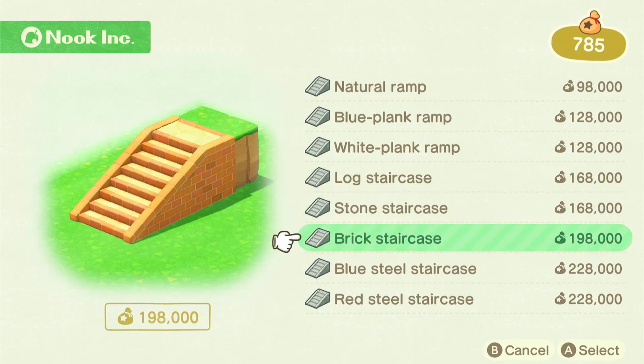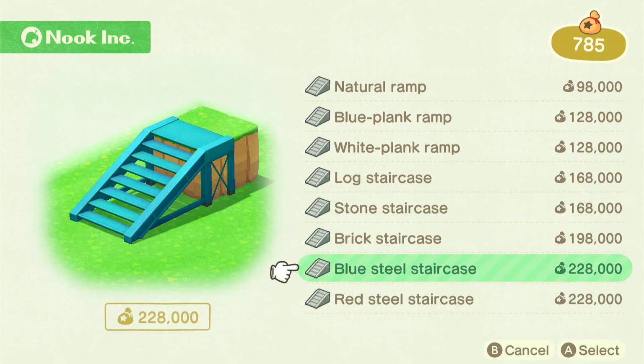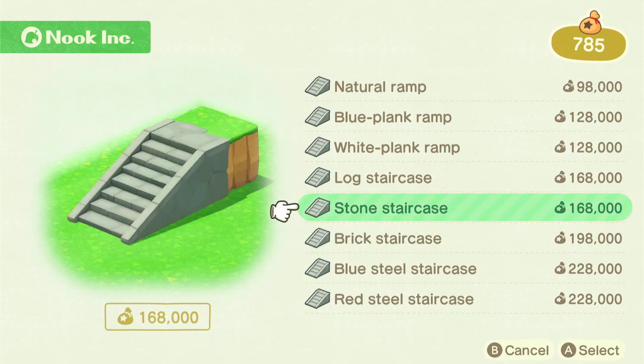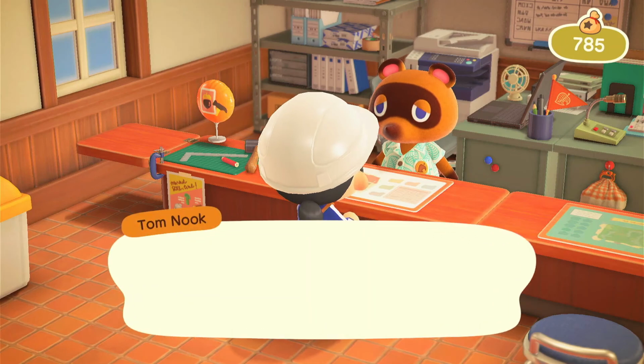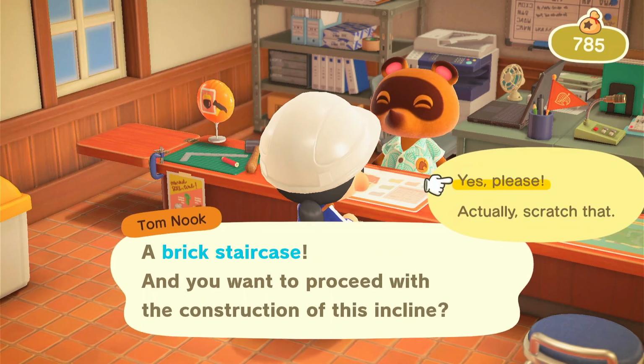Should I use this or this one? Oh great, now I'm torn. Oh my god. Oh, I just realized the stone staircase is 160,000 though. I only like either of these two. Oh no, which one? Hold on, let me think. I think I want to go with this one, guys. And it's okay if one day I don't like it, I'll just demolish it and do it again.